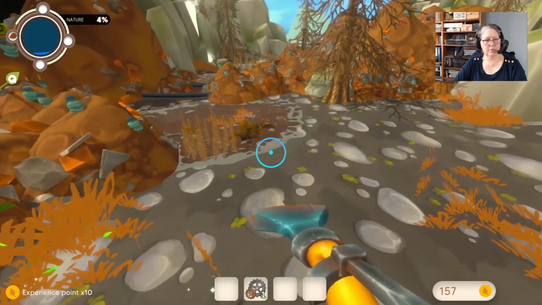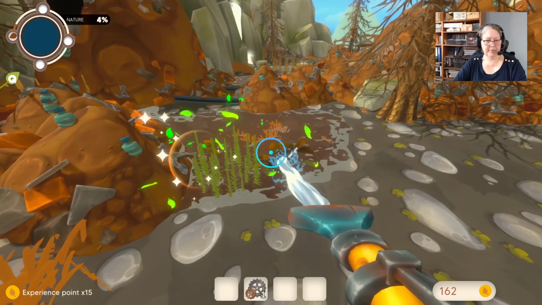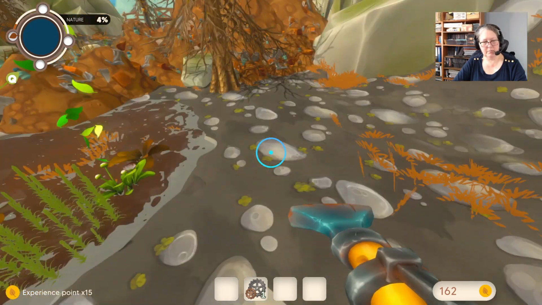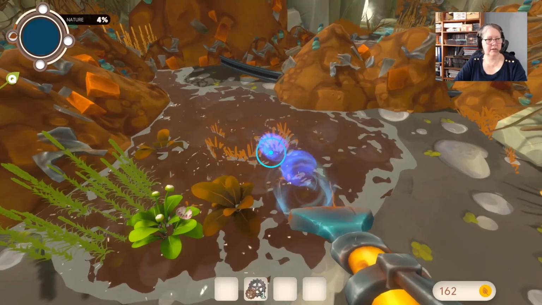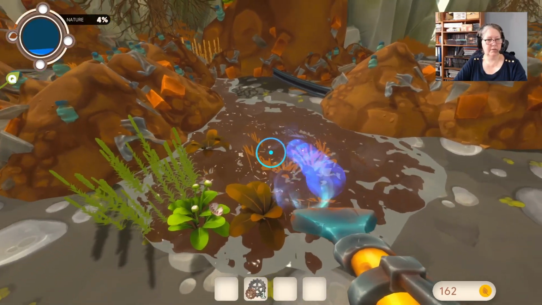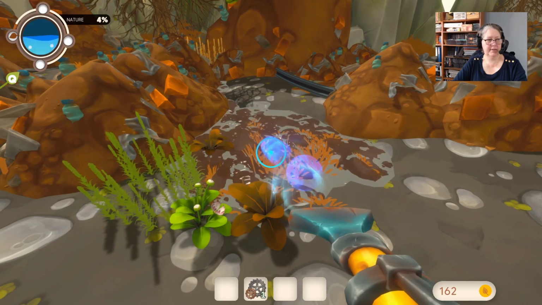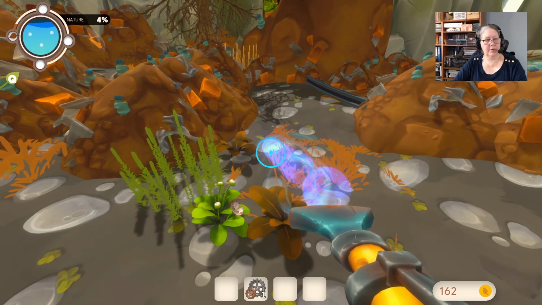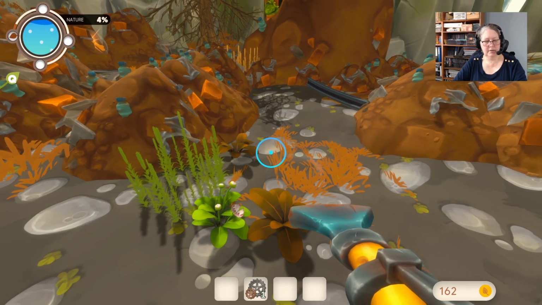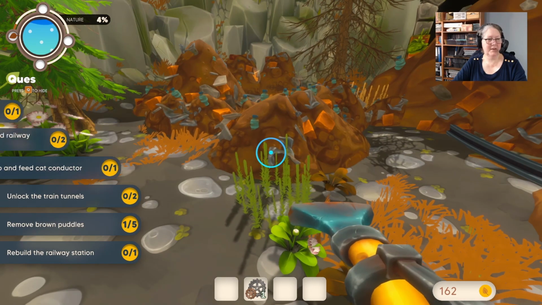Okay, I was pretty sure one of them hadn't popped for me. That was that one. So again, just be aware these things are part of your nature as well. Is there a puddle here? Let's see if we can get some water out of that. Wow. So I'm guessing if I looked at Q, we would see we'd cleaned up one mud puddle.